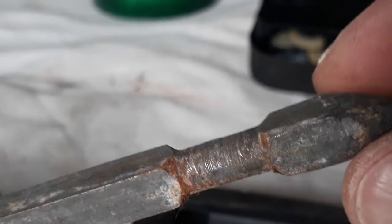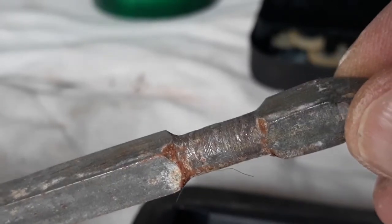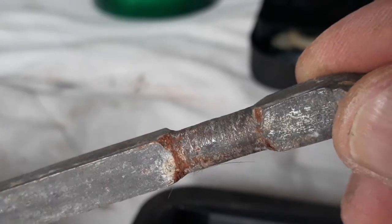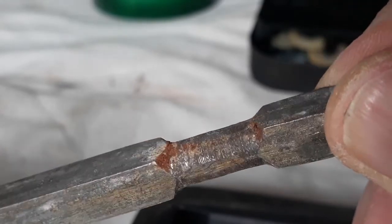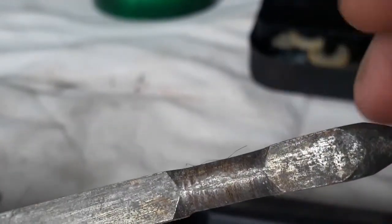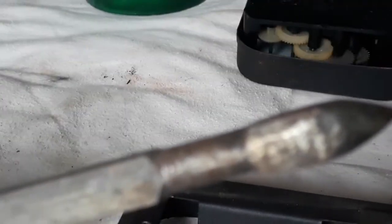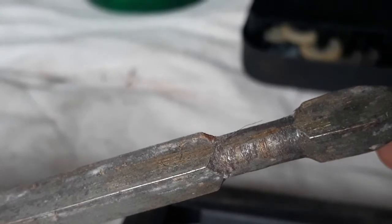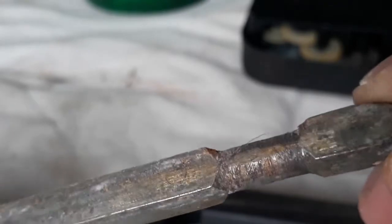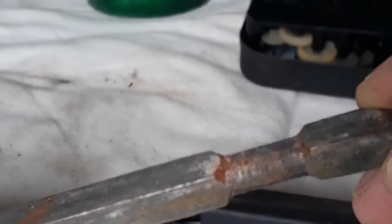So if we look at this part, this is the section that goes through the meat and through the ring — I'll show you the ring now. And this turns in the hole of the ring, but it is bent over, so it's not a sharp edge that turns there. It is a rounded plate, and you can see there are some marks, so actually it doesn't look too bad, but I've used it a few times.